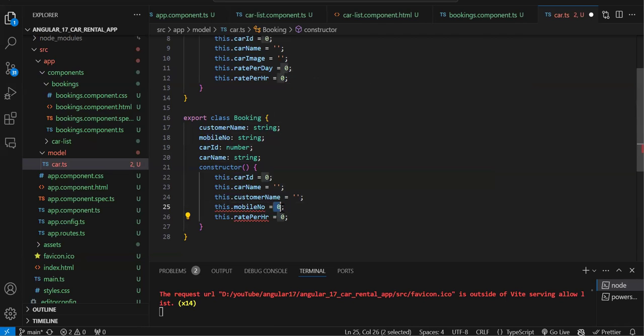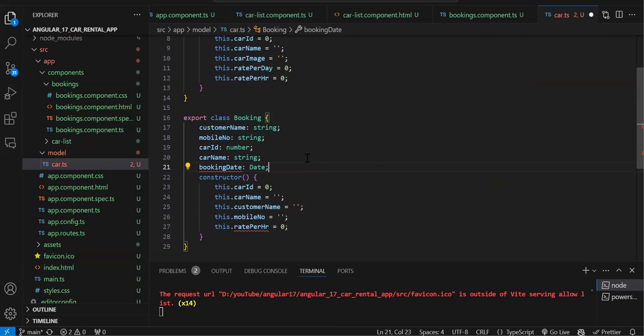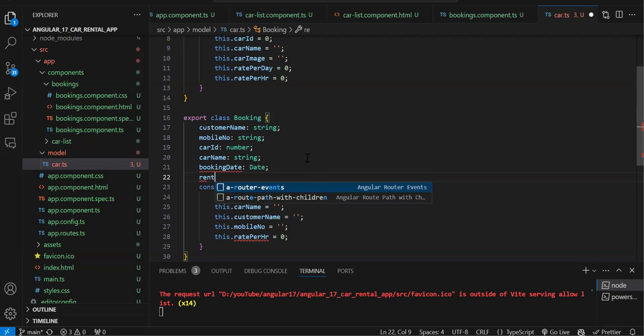We can initialize to empty. Booking date will be date data type. After booking date, rent type, like is he renting on a per hourly basis or by day? Rent type, it will be string.